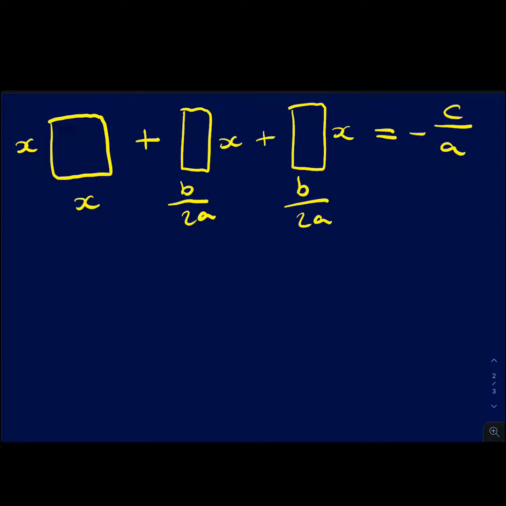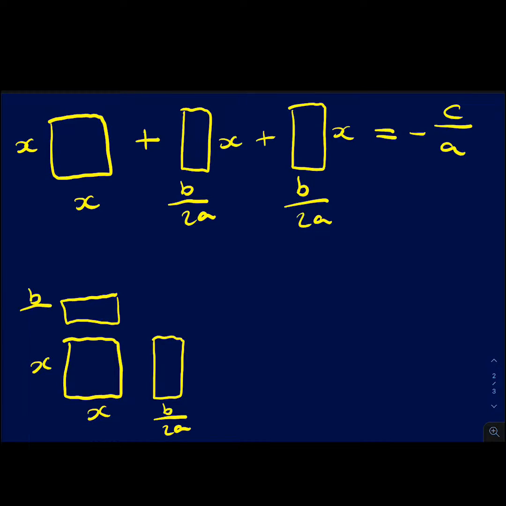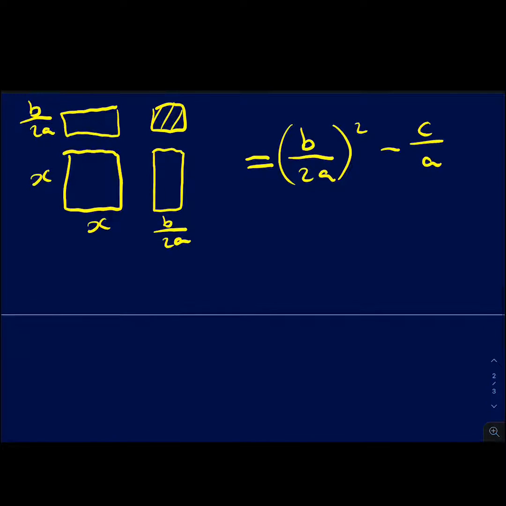So putting that into a bigger square, we have the original part, the x squared, plus the two sections of rectangle, and then we'll be left with the top right hand side of the square, a section of it that we're not sure what the value is. But as we have the side lengths of the other rectangles, we can work it out. We can say that the smaller square, the shaded square, is a square with sides b over 2a. So to make the equation balanced, we add the b over 2a squared to both sides, and we've got the minus c over a from earlier.